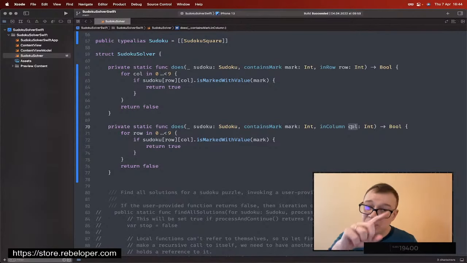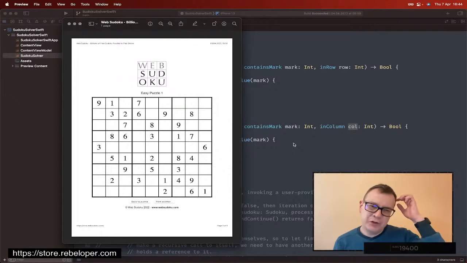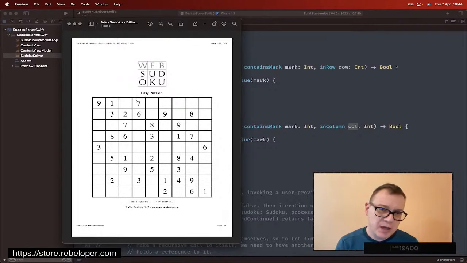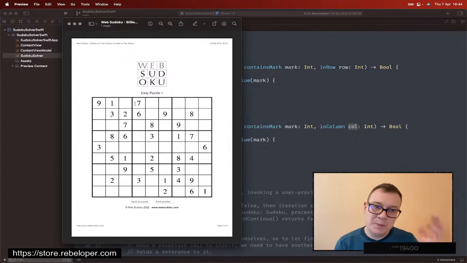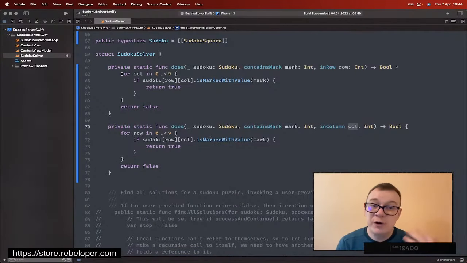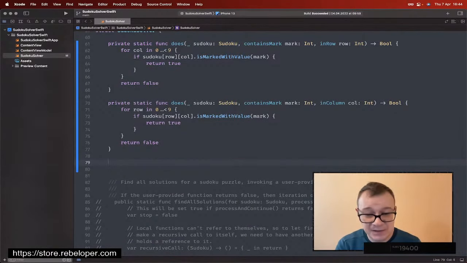Now it's time to check out this 3x3 box. So in order to do this, we actually need to know where that top left, like top leading box is. And we're going to use a little bit of like box minimum row and box minimum column. So we are going to calculate that, and then we are going to go through with a nested for loop. Yeah, in this case, we are going to use that nested for loop.